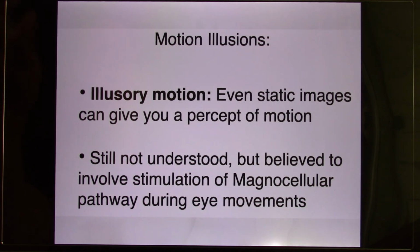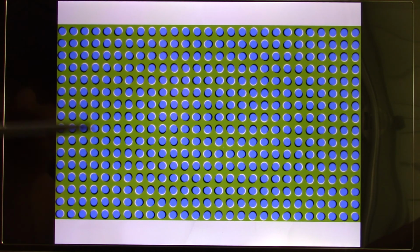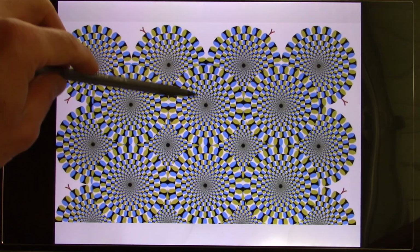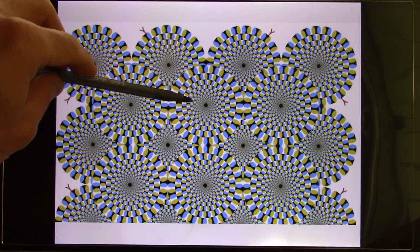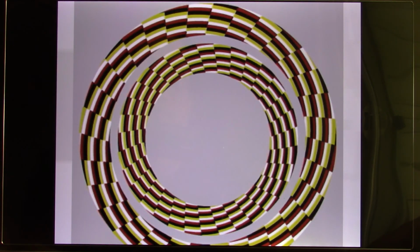And even though we know so much about the visual system, there's still something we don't know, like there's some illusion. So far we don't know what happens. When you see this, you feel like, oh, it's dizzy, it's moving. So far we don't know what brain area responsible for it. Like this one, it start to move. And when you fix at it, it stops. So we know it's not the fovea, it's not the cone system, it's probably the rod system. But where, because the rod is in your peripheral vision, only your peripheral vision create it. But where exactly this happened and this happens, we don't know. So there's still something in the visual system we don't understand.